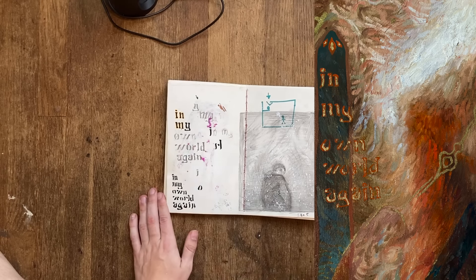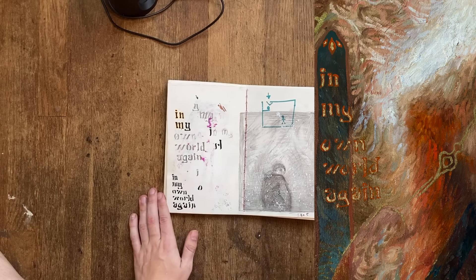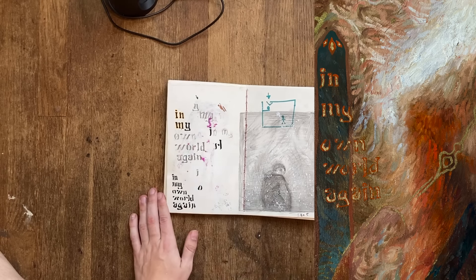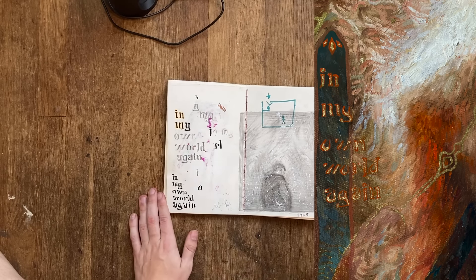This was preparation for a painting called 'In My Own World Again' — I did font on the left side of the painting and this was me figuring out the font. Then this was my final thumbnail sketch for my Christmas painting, which has a really long obnoxious name. This is a stock count of my prints — you guys should buy them. I was also preparing the font for the numbers in my painting '1-100.' In that painting I got halfway through and was reconstructing a figure, wanting to completely rip out how I originally painted her. Some of these sketches are really engaging — I love the way I designed this.